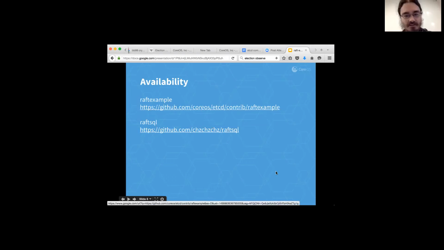On with the agenda. So Raft example, we only store data in memory. Oh yeah, okay. It uses the write-ahead log, so that is written to disk. It doesn't support snapshots though, so the log will just get bigger and bigger, depending on what backend you use. If you're doing the minimalistic KV store, that's all memory, so it just uses a Go map. But for the SQL thing, it goes through SQLite, and that hits disk as far as I know.